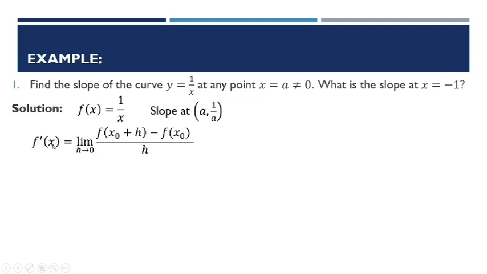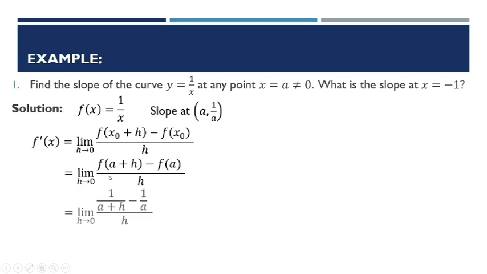So, the derivative is equal to f prime of x is equal to the limit of the difference quotient, f of x sub 0 plus h minus f of x sub 0 all over h as h approaches 0. So our x sub 0 is the value of x. Okay? So, substituting the values, we have x sub 0 is equal to a. Then, performing the operation of the function, a plus h is our input given the function. So that is 1 over x, which with the input a plus h is 1 over a plus h minus 1 over a. So here, we're going to get the GCD, and so we can cross multiply. So we have a minus 1 times a plus h all over a times a plus h all over h.